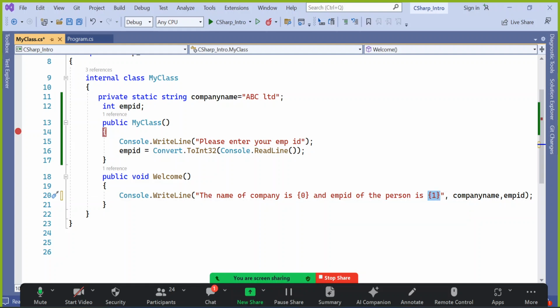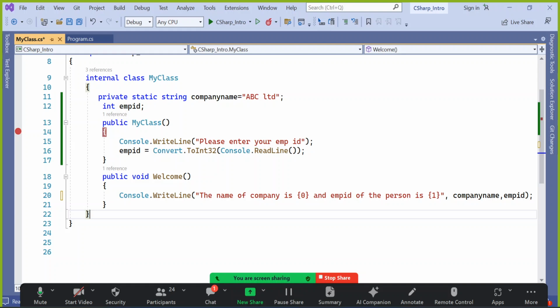Now 1 came, curly bracket 1. Not simply 1. If you write simply 1, what will happen? Any idea? It will print 1. Not error, but it will print 1. Okay, number 1. But we don't want number 1. We want to say position number 1. So that is the difference between number 1 and position number 1. I want to say, hey, this is position number 1. That means whoever is the one position, pick it and fill it. That means employee ID will come and fill this gap.